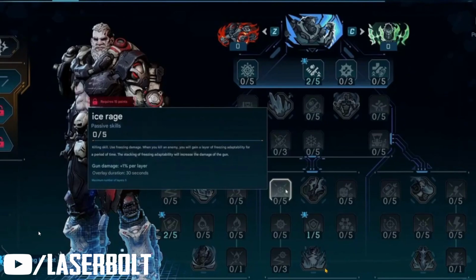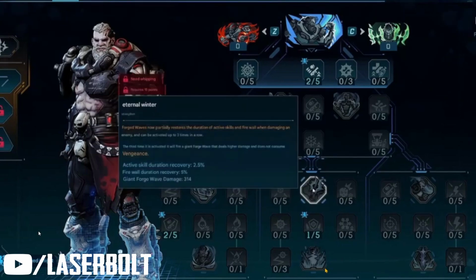Then we got the ice range. Kill uses freezing damage. When you kill an enemy, you will gain a layer of freezing adaptability for a period of time, which is going to be able to stack up. Able to see there, overlay is going to take about 30 extra seconds of duration, and you get a gun damage 1% per layer, and you're able to do this 5 different times. So that is going to be 5% additional damage.